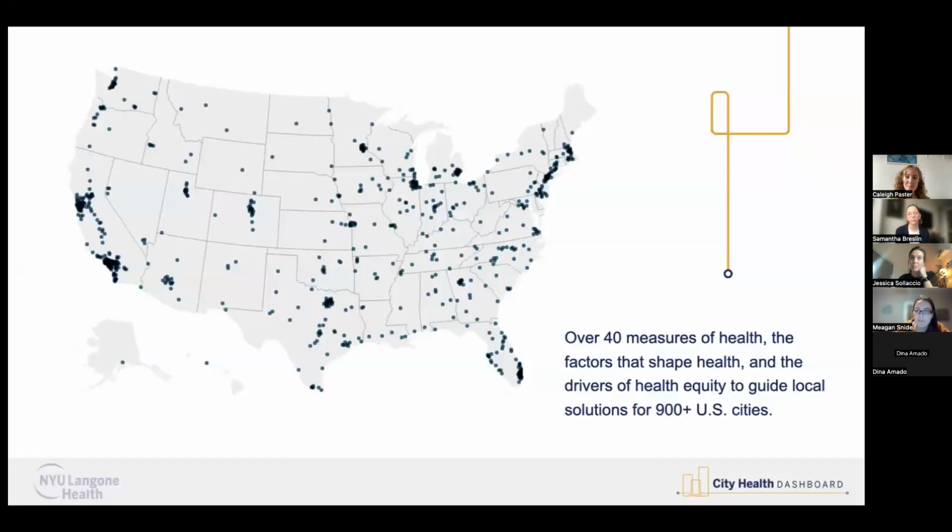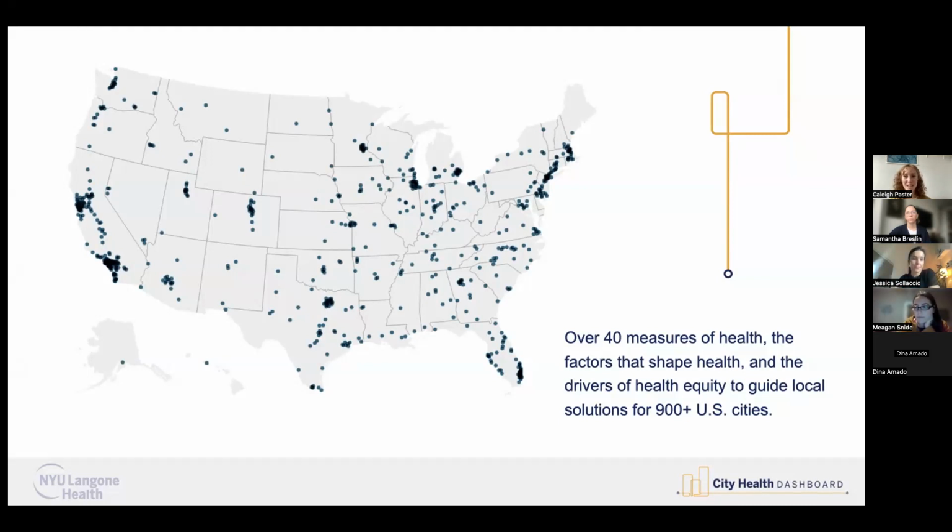So we were created back in 2018 with the ultimate purpose of working with mayors and community leaders to improve health in their cities. Most data on health and its drivers previously was available at county, state, and national levels, but not so much at the city and neighborhood levels. So that's where we came in. And we have been changing that for now over 900 cities throughout the US.